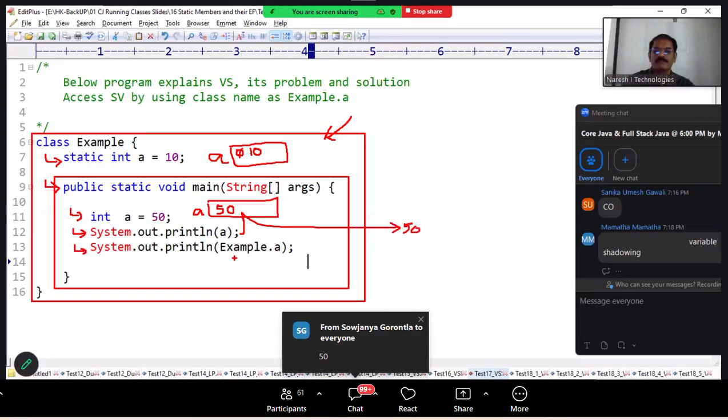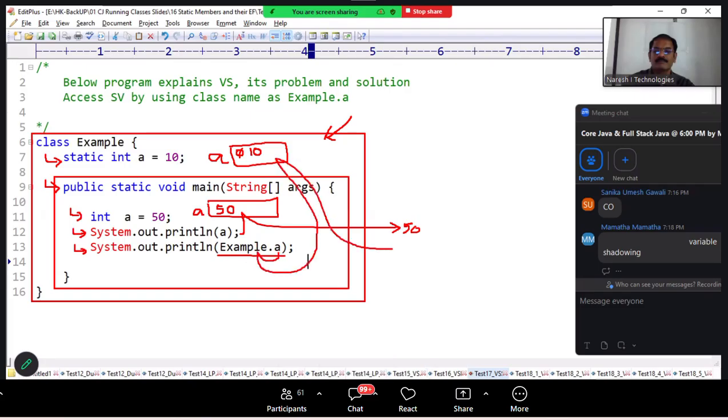Then, to differentiate the local variable from the class level variable, use class name dot: access A from class Example.